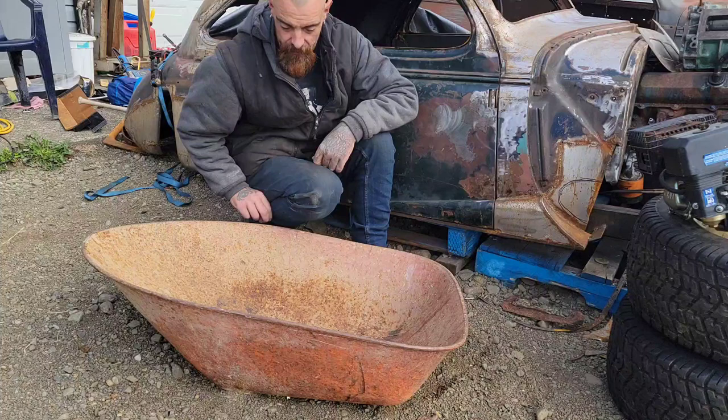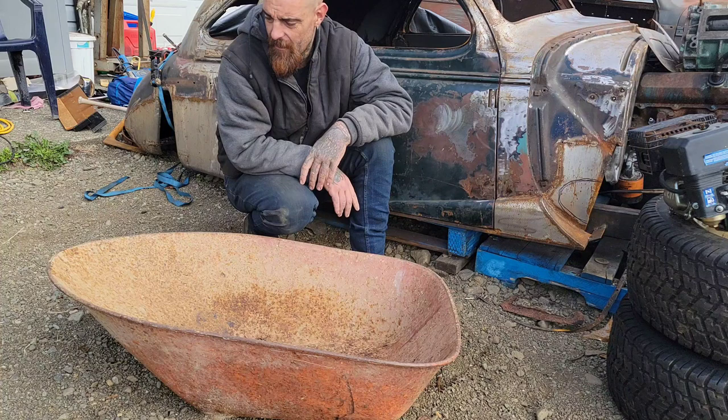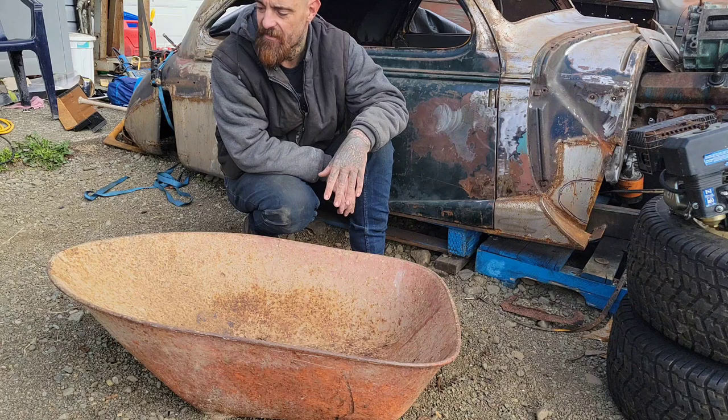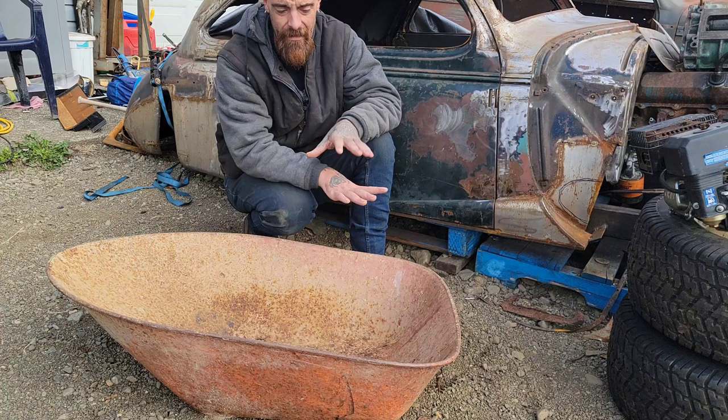So, as you guys can see, it's pretty beaten, but it's free. And I'm sure you could all find free wheelbarrows where you are too. Realistically, if you pay 20 bucks for a wheelbarrow and you get this much metal, as somebody that buys metal all the time, I can't buy this much tin for $20, let alone already formed. So a couple of bucks on this wouldn't hurt.